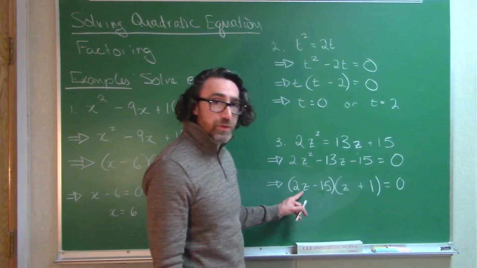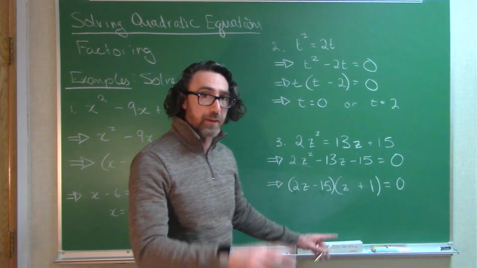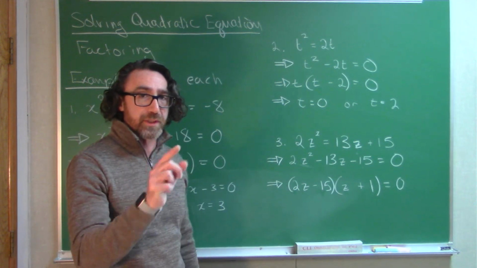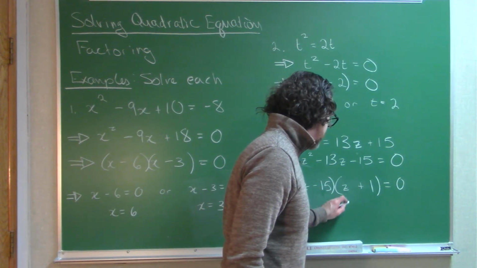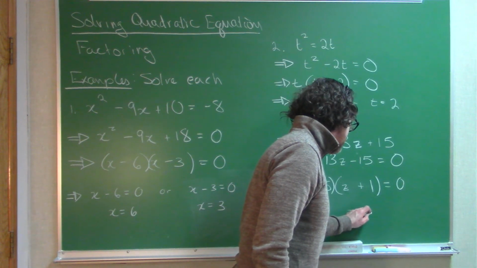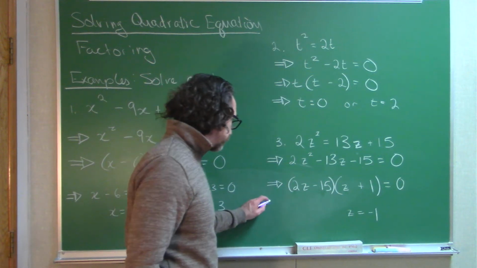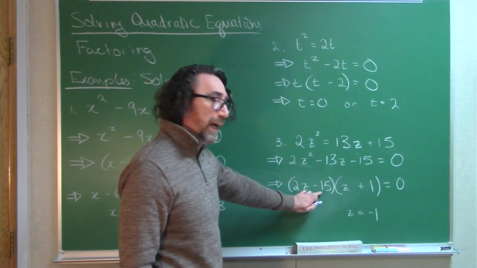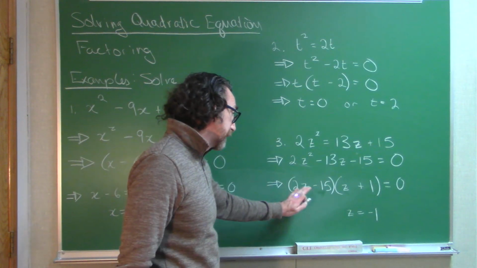Now, this is where a lot of people get tripped up, so don't make this mistake. You've got the factors, great. We set each factor equal to 0 individually and solve that little equation. So if z plus 1 is equal to 0, that means z equals negative 1. That's one of the solutions. Now, a lot of people just look at that last number and they take the opposite of that. That's not what you need to do.